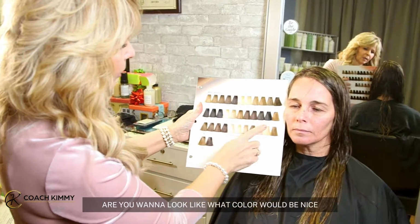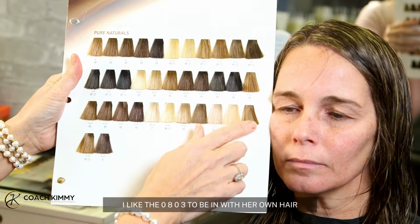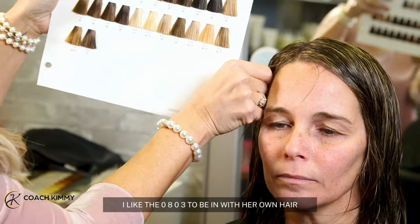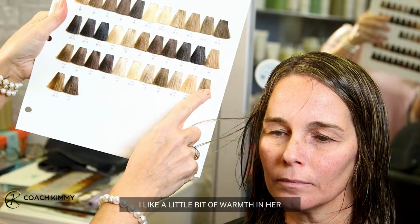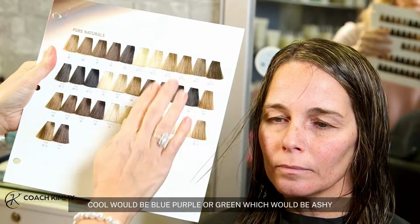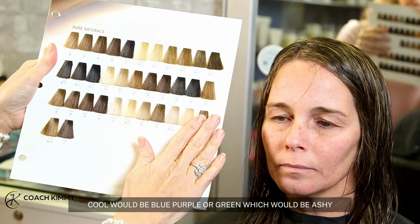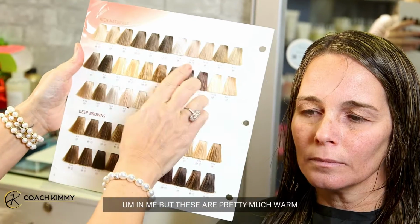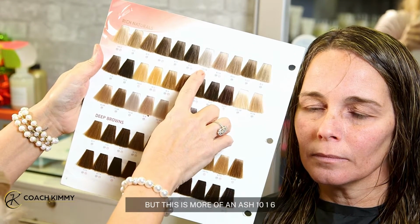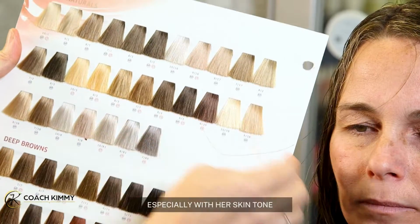All right, you want to look like what color would be nice. See, I like the 0803 to be in with her own hair. I feel like that would be really nice. I like a little bit of warmth in her. Cool would be blue, purple, or green, which would be ashy. And I don't really like ash in me, but these are pretty much warm, but this is more of an ash. 1016. I don't like that color, especially with her skin tone.